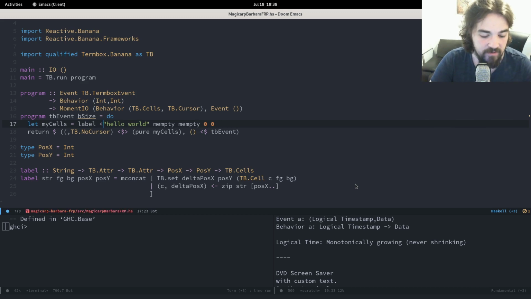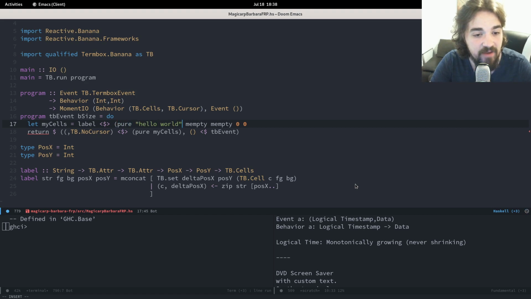We need the functor syntax, and make the string a constant behavior. Then the applicative syntax, make the attributes a constant behavior. And this thing here, also a constant behavior. This also a constant behavior.